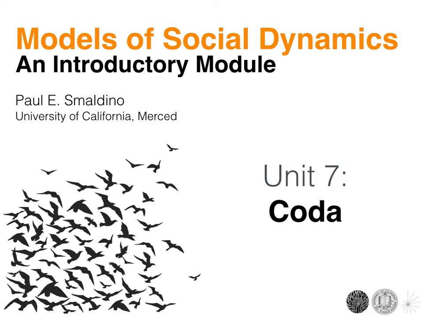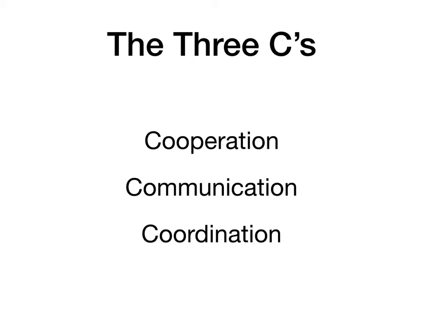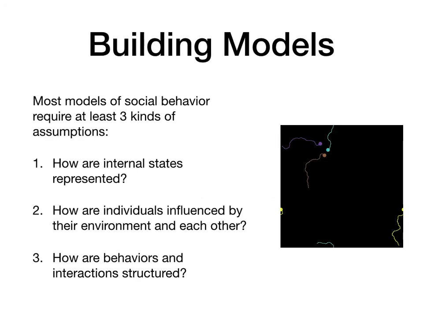next steps. So, there are a number of key principles that form the basis for understanding human social organization and cultural evolution. These tend to revolve around what I call the three C's: cooperation, communication, and coordination. Important properties can be considered in terms of simple models, like some of the ones we've discussed here. So, let me briefly recap some of the things I hope you've learned from each of the modeling units.